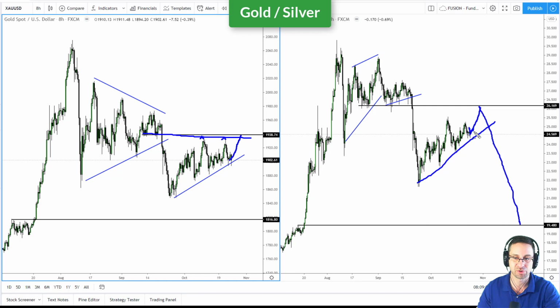Maybe it'll still just keep consolidating, and this move is only going to happen during the US elections. And then we'll have that move, because I do expect some volatility during the US elections. But definitely worth putting these metals on your watch list and analyzing them together to give you a bit of a better clue as to what's happening in the metals market.